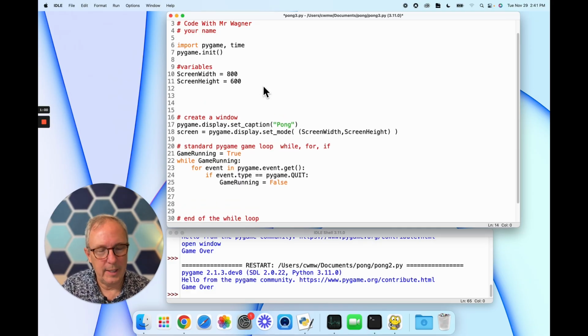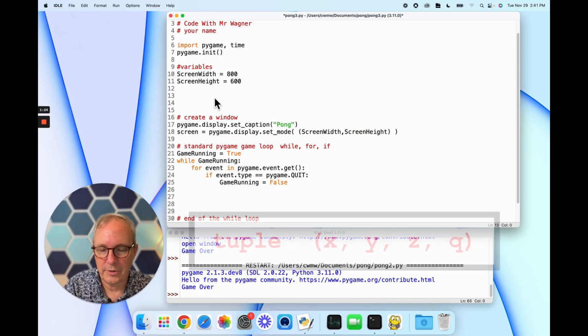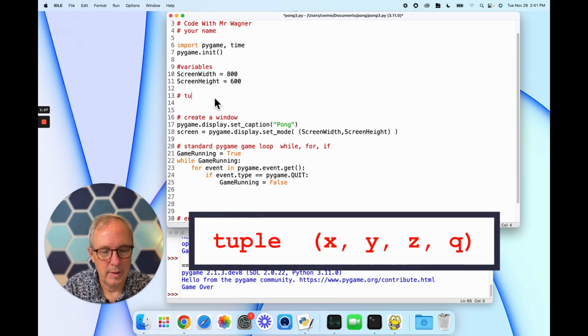Way back in pong1, we talked about tuples, okay? And I actually have a tuple right here on line 18. I have parenthesis and then two things separated by a comma and then another parenthesis. So let's just real quick talk about a tuple. A tuple is basically just an ordered list of something.